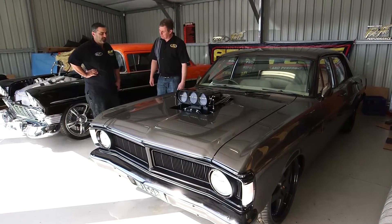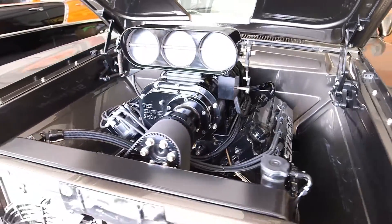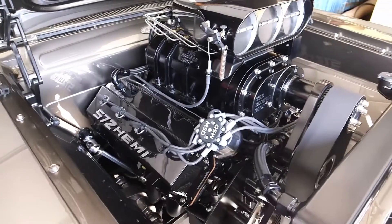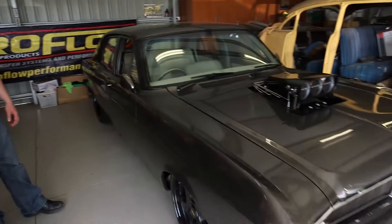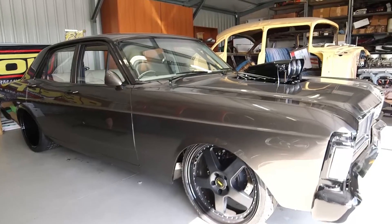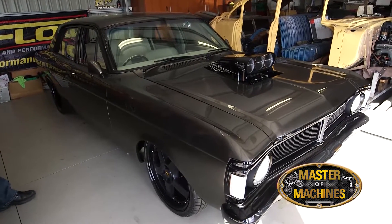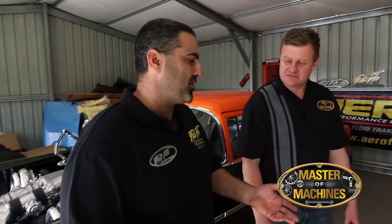Well, I love an XY, Paul, and this is an XY with a bit of a twist — tell us all about it. We tried to build something a little bit different with this car. It's powered by a 572 Hemi with an 871 blower. With a soft tune it makes about a thousand horsepower and gets driven everywhere. This one took about two years to build from start to finish. The customer just wanted a tough street car — wanted a blown Windsor at first, but we convinced him to do something a bit different. Most people would say you haven't gone with a Ford combo, and if you put a GM engine in it you might get a few complaints. But for some reason the old Hemi is accepted — it's a very universal engine, not really classed as a Chrysler, just classed as a Hemi and acceptable by hot rodders, street machiners, anybody in general. The drag racing history — you can't deny that. It's the engine of all engines. And does it get driven much? Yeah, it gets driven quite a bit — that's what it was built for. Even though it's showy, it is a street car.